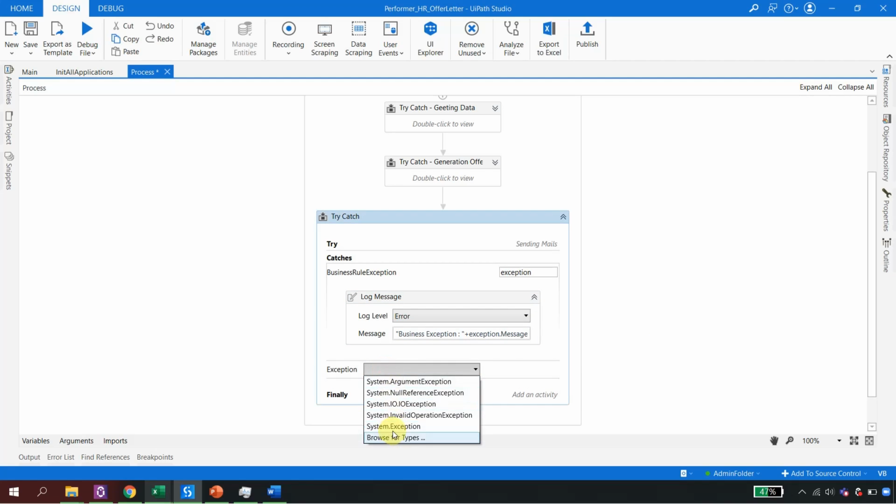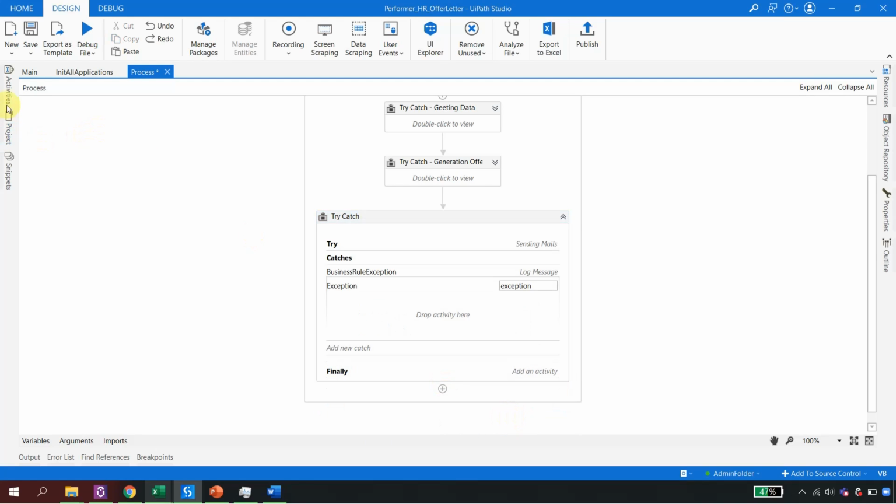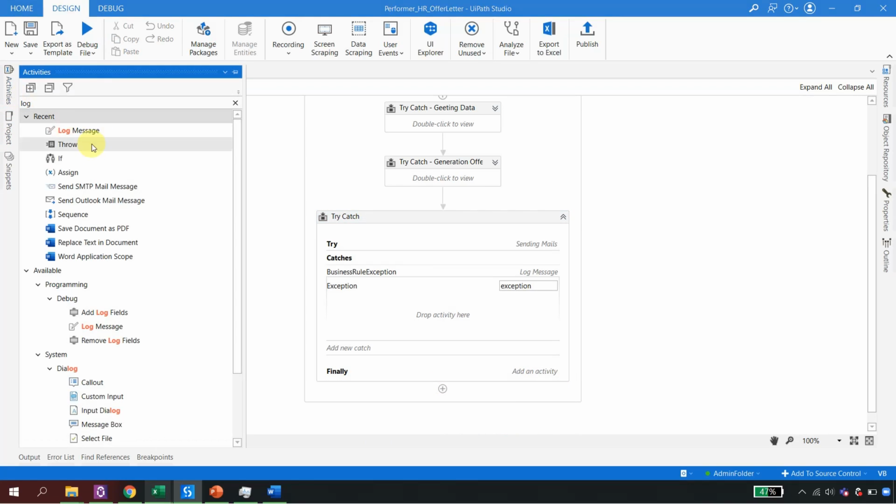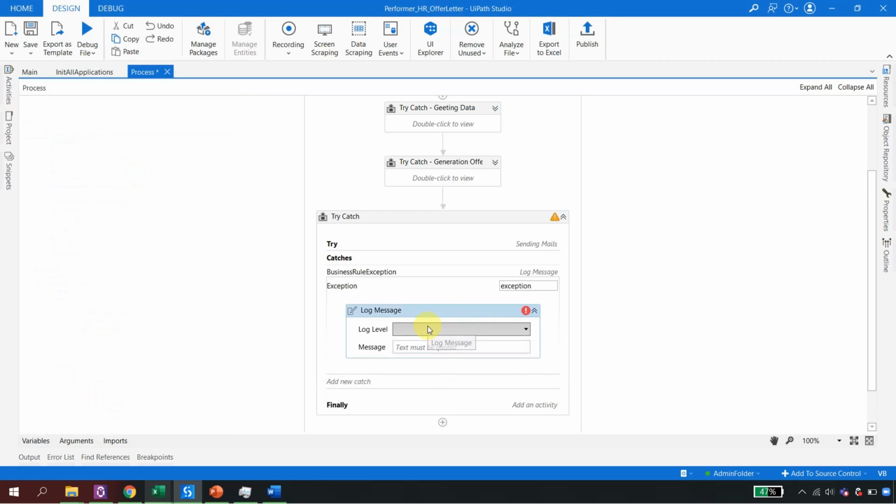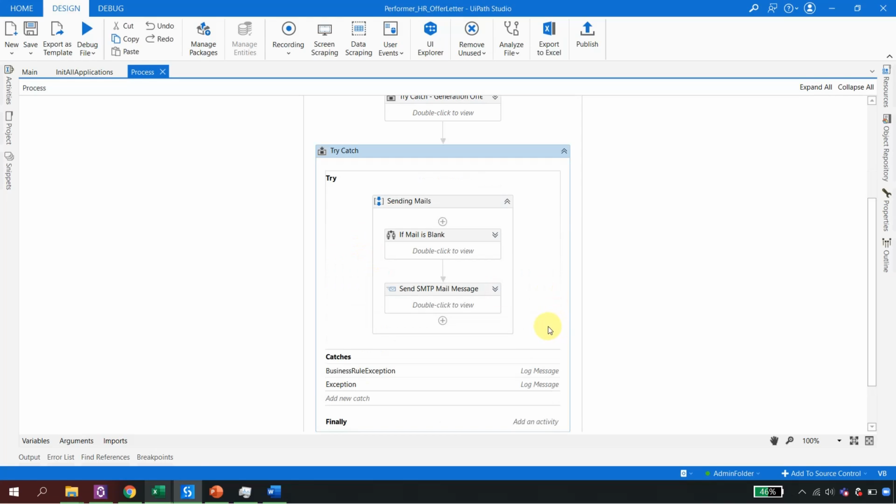For all the other exceptions, I want to handle them with the exception block, because that is the parent. Guys, again I'm repeating, if you are not comfortable with exception handling, please do watch that playlist, because exception handling is very important in real-time projects. In this error I say that this is nothing but a system exception. I'm not rethrowing the exception, I'm just printing the exception here like this. Exception handling is also completed.